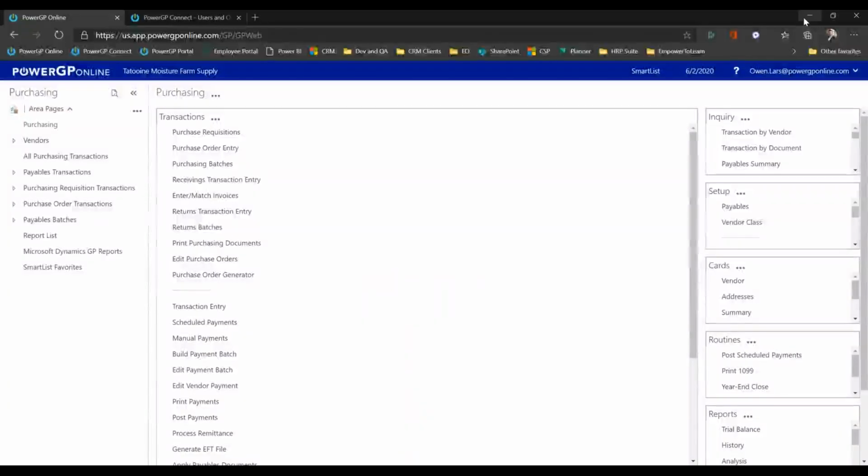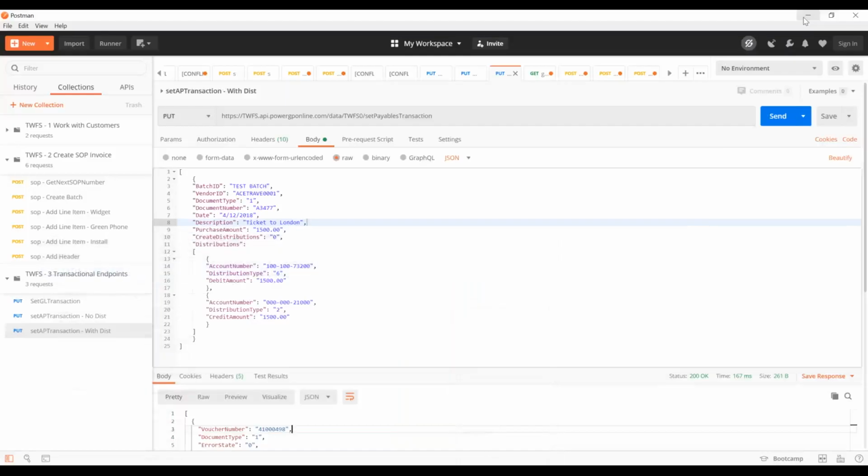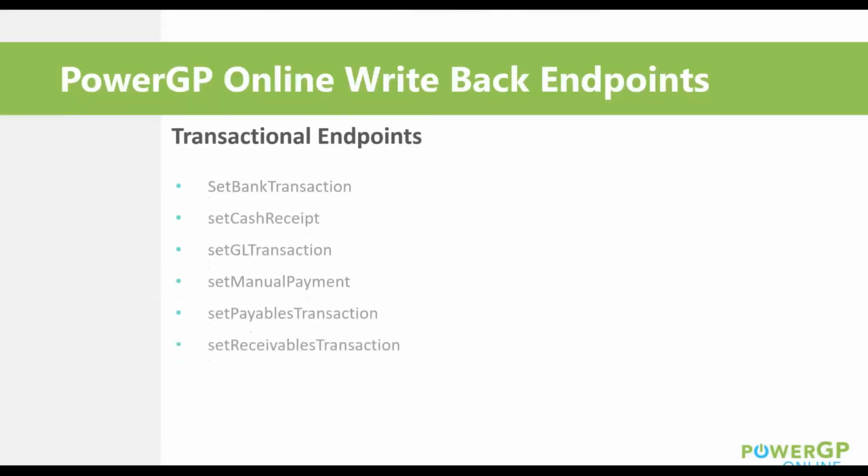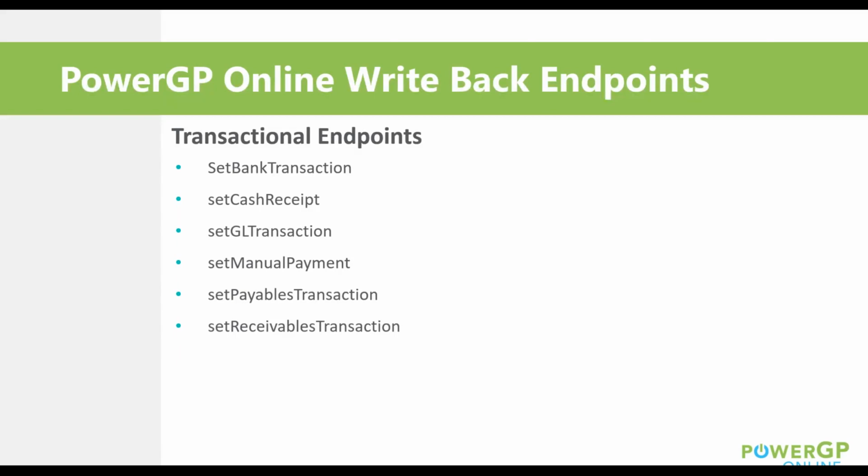All right, so that brings me to the end of my demos. Let's pop back into the slides for a minute, and then we will get to some Q&A. So really, the final slide I wanted to leave you with: in PowerGP Online, when you're doing writebacks, Njevity has created these 6 transactional endpoints.